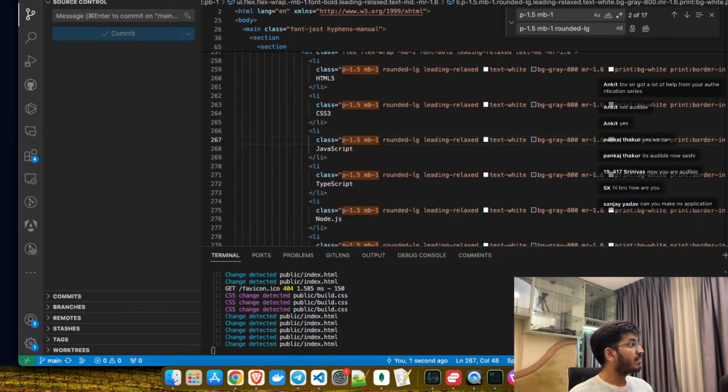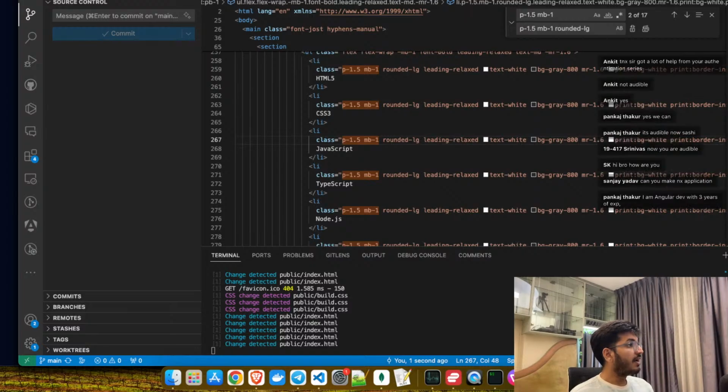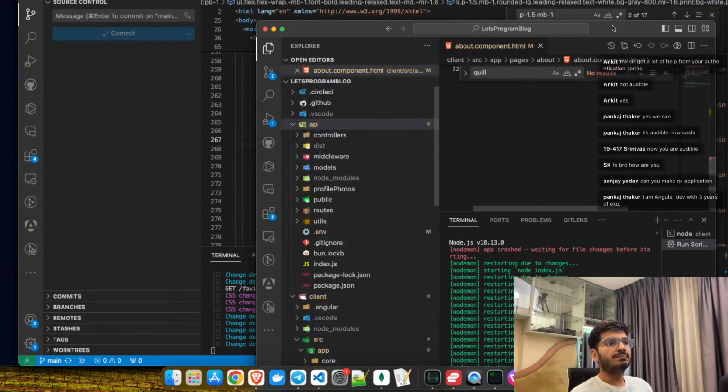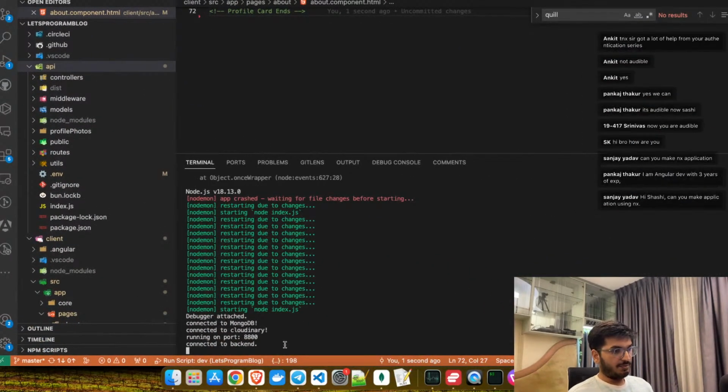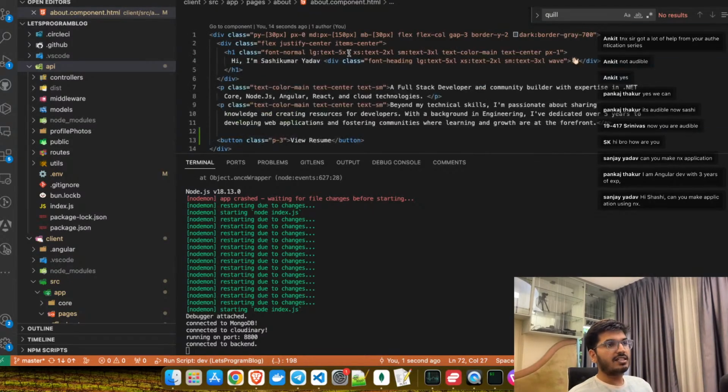Okay, API client, save the changes, remove this. Let's restart the API. Yep, should be okay. Debugger attached, and there you go. Now it is connected to the backend. So I just wanted to add some new configuration, so that's what I have added.